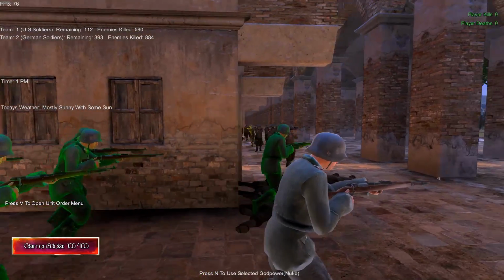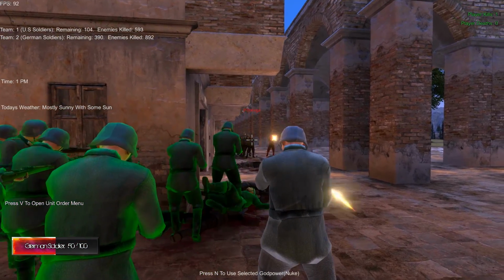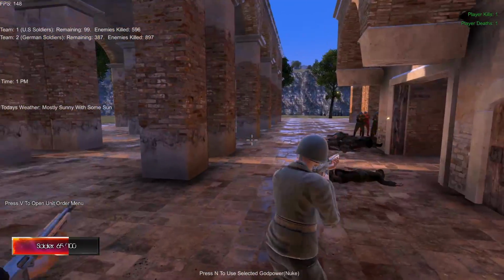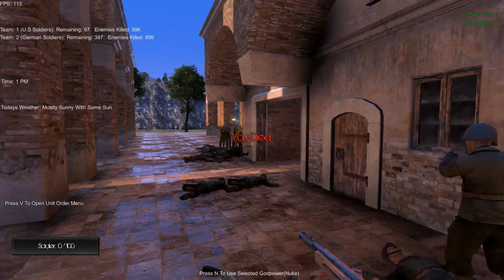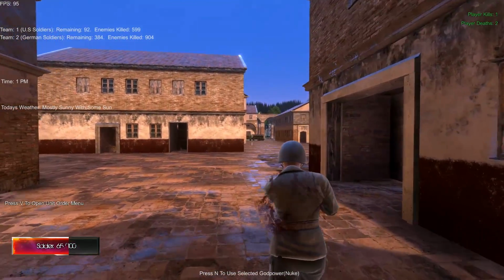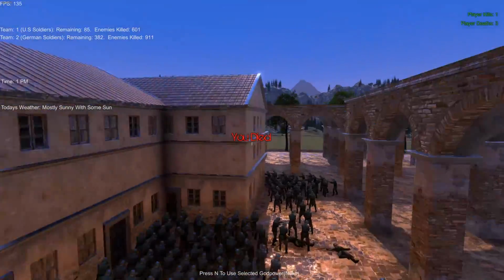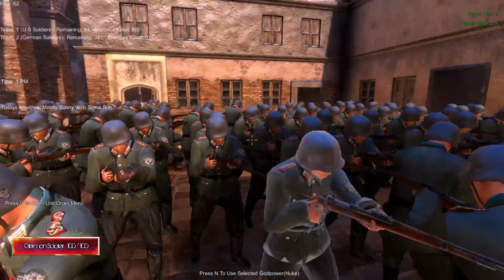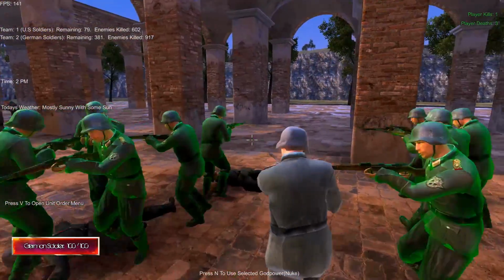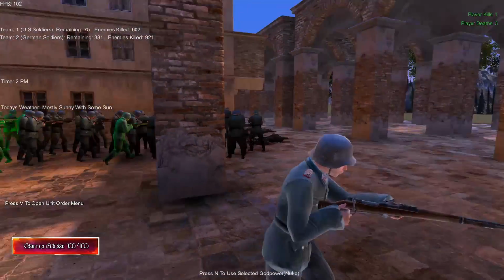And fire. Okay, so these guys do 35 damage, while the other guys do, I guess, how much do you guys do? Okay, you do 25 damage. But they shoot at a much faster pace. So I guess that's the more we know. By the looks of it, the Germans shoot at a much slower pace. However, they do more damage. So that's important to know. That's actually very important to know.